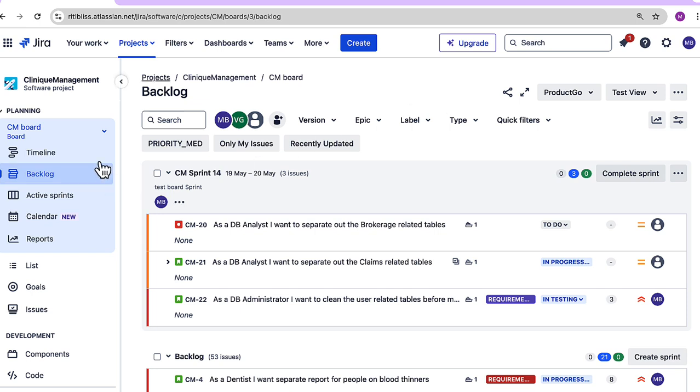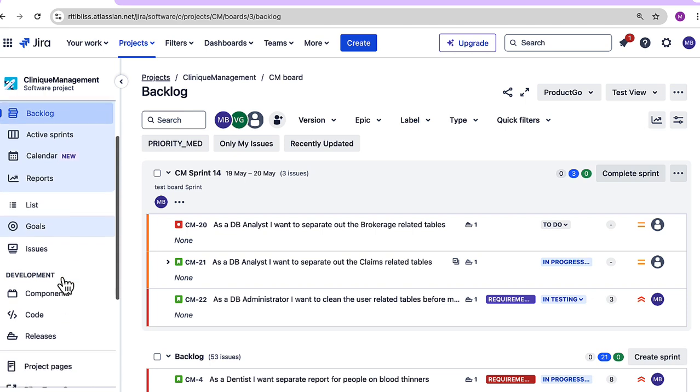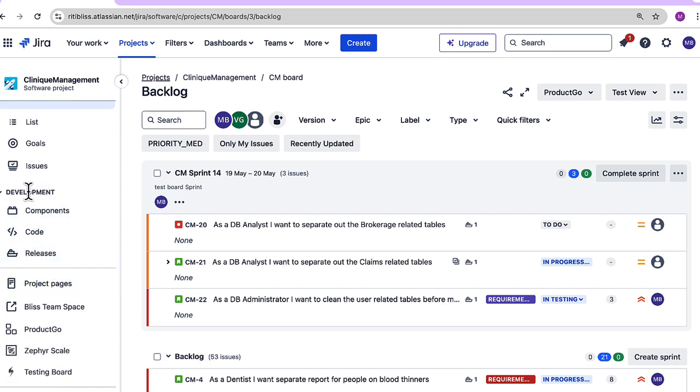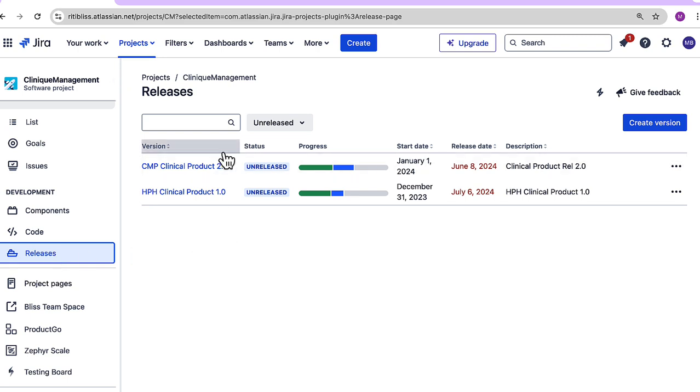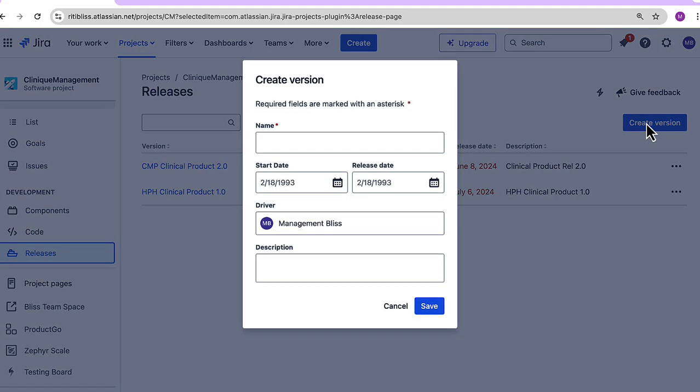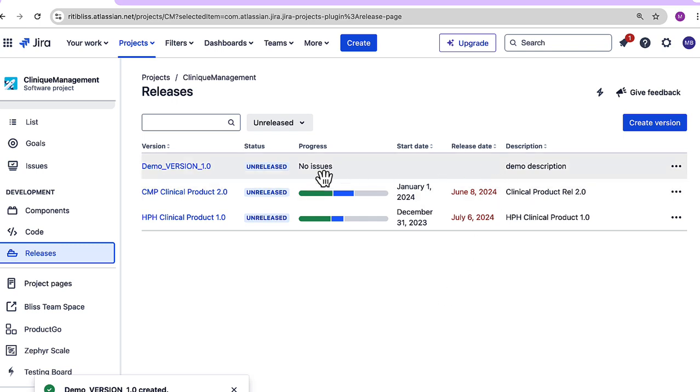Okay, now let's see from where to create a version and other things related to a version. To create the version, on the left hand side menu, just scroll down and here under the development you will find releases. Let's click over here. As soon as the page opens up, it will show the versions which are already created for the release. Let's say I want to create a new version. On the right hand side, I have a button, Create Version. Click over here, provide the appropriate name, provide the right description, click Save. And we saw that the version already got created for us.